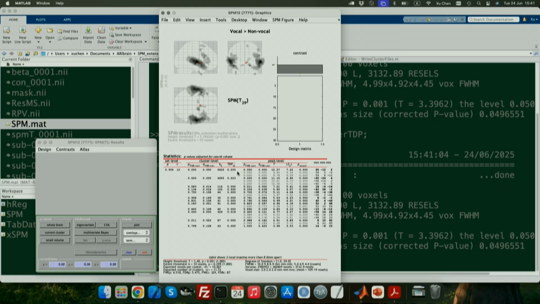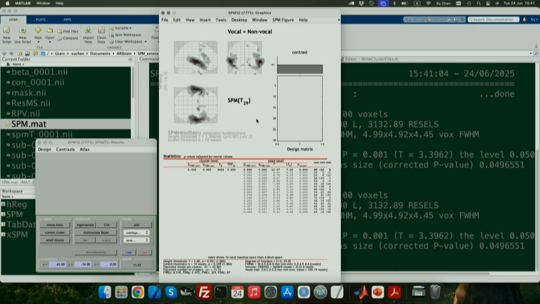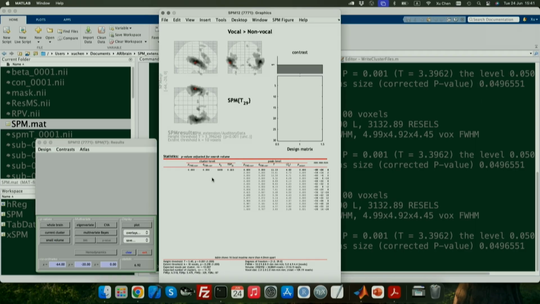Now we got the same results, but we will be able to move our pointer, for example, to this cluster, and then we select current cluster, and the result table will be updated accordingly. And when we would like to show the results for another cluster, we just move the pointer over there, and then we click current cluster again, and the results will be updated as well.